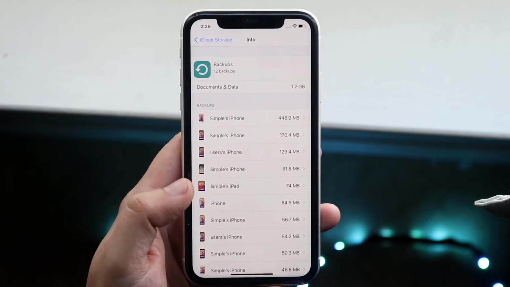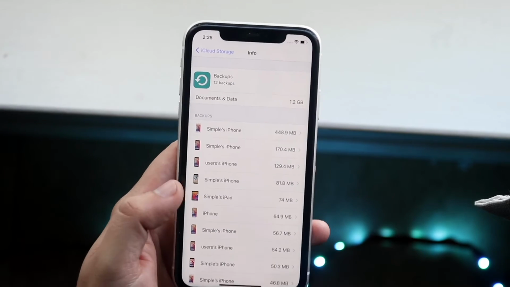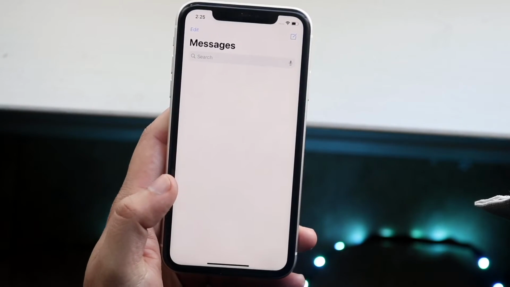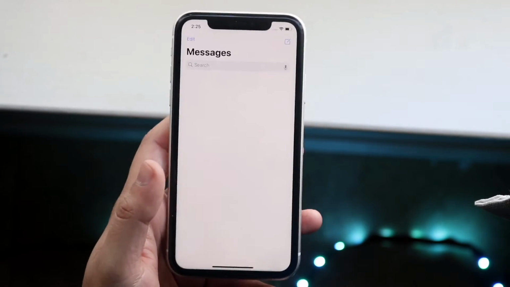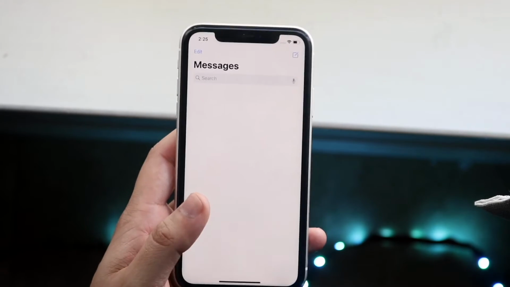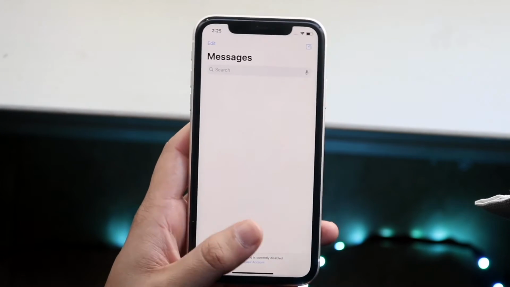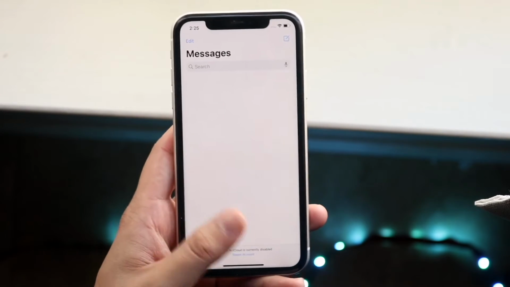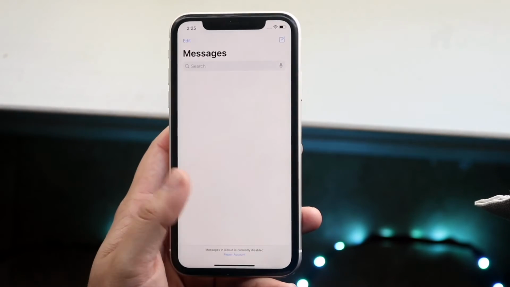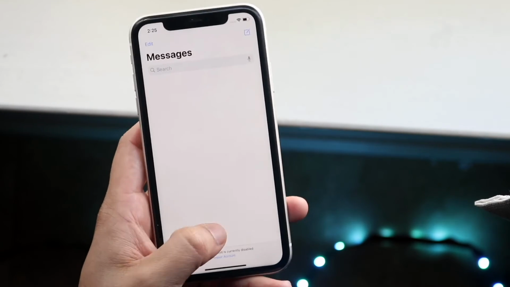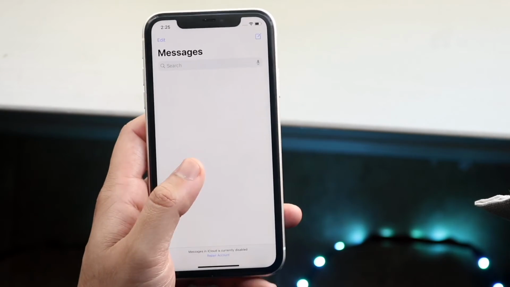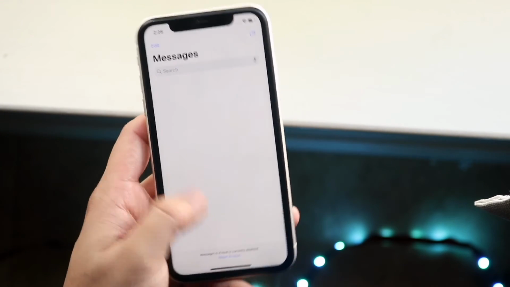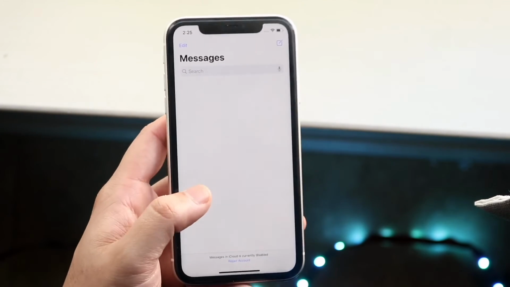Now, if for some reason you don't want to go through this, or maybe you don't have a backup available, another thing that I always tell people is to go through your text messages, even some other apps, maybe WhatsApp or whatever. You would be surprised how much stuff you actually sent or were sent from these apps and how many of your photos are in these messages. So I would recommend going through all your group chats and all your messages and clicking on your little info button up top, and then you'll be able to see all the images and everything that was sent between you and that person.